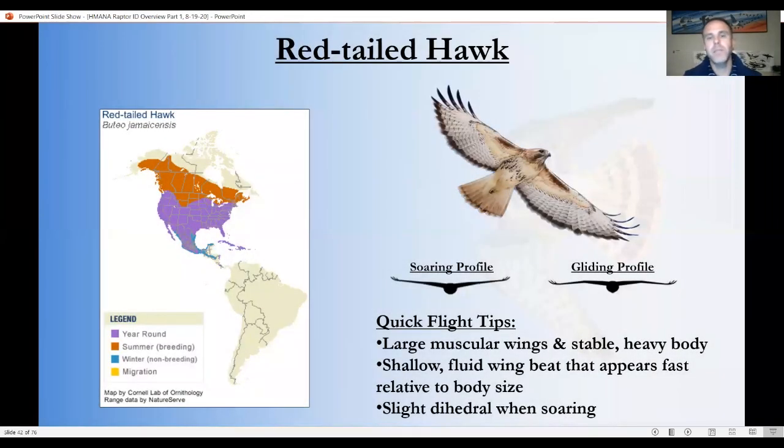Okay, let's get into some Buteos. So again, remember, I'm not featuring all the falcons. I didn't feature all of the accipiters. This is just part one, representing more of the regularly occurring raptors that we're going to see across the majority of North America. And if there's a bird that we're going to see at almost every site, this is it. Our famed red-tailed hawk, I think their sheer numbers tend to make people underrate them. One of my ever favorite raptors.